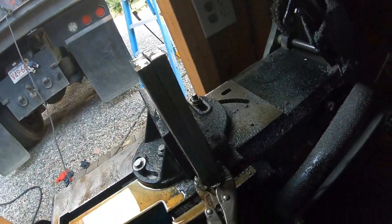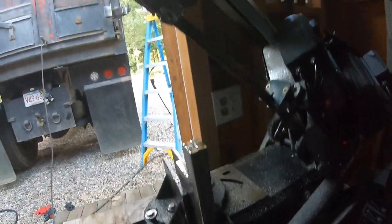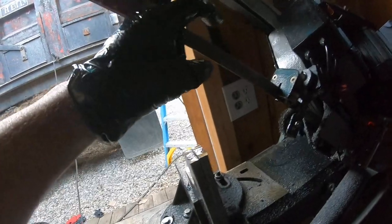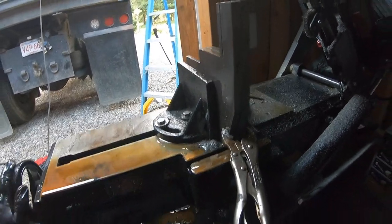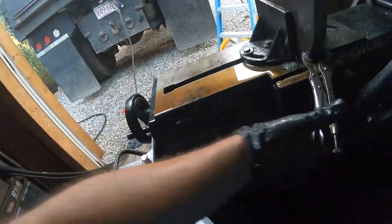This is a Lenox bandsaw blade that I ordered online because I kept breaking the Harbor Freight blades, because they're only half inch. This is 3/4 tall. I'd love to have one an inch tall, but this machine's not meant for it. Then I just unclamp it and watch it fall out.